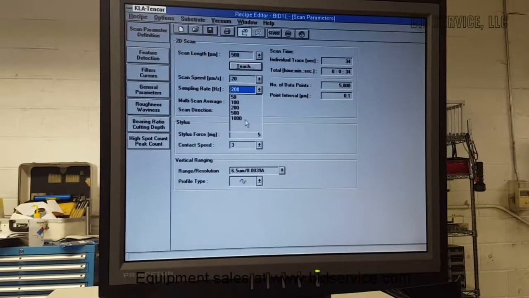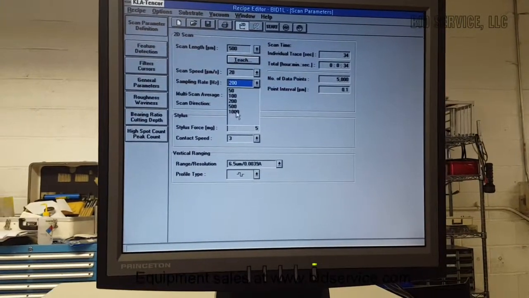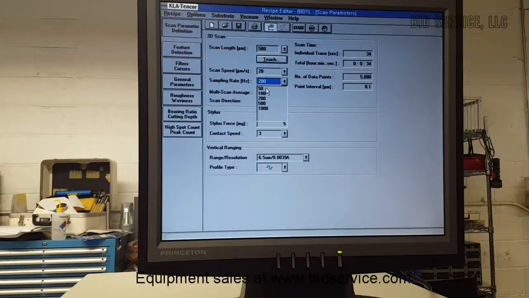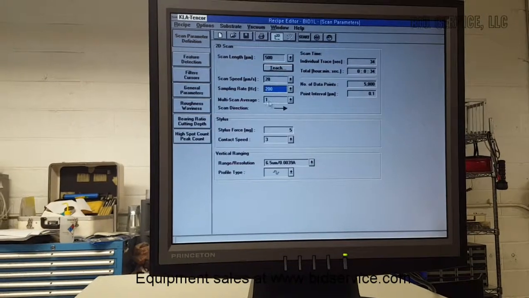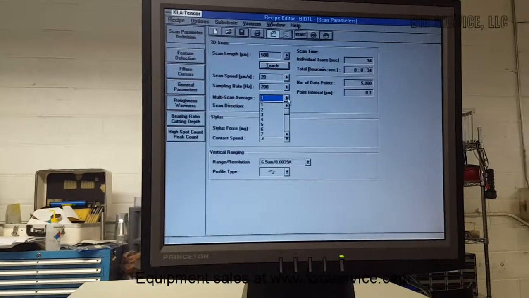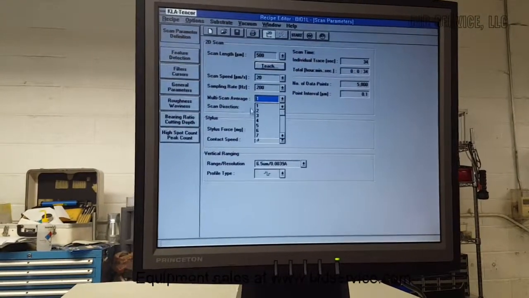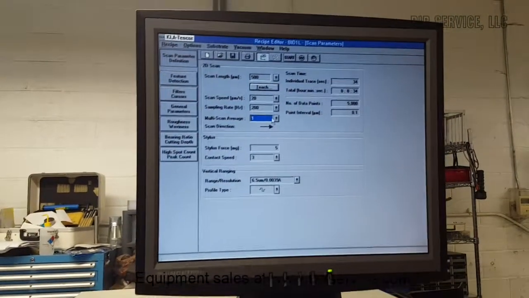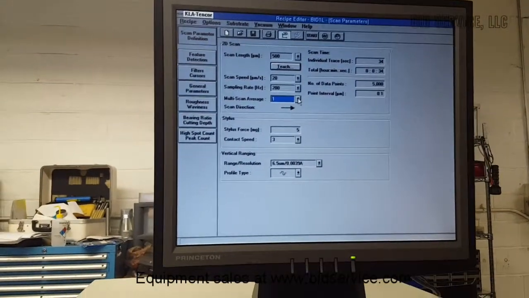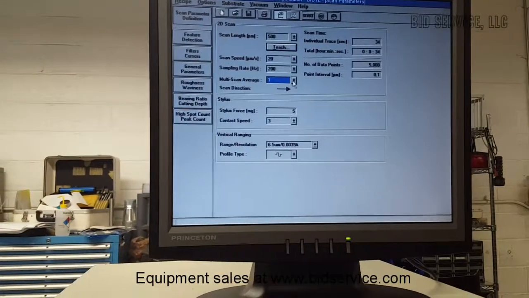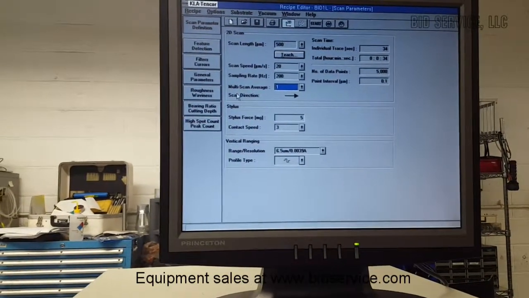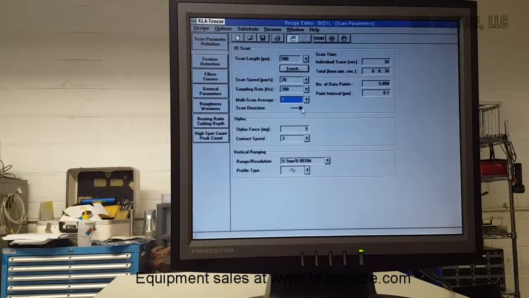The data can be sampled at a high rate as high as 1000 hertz or as low as 50 hertz. We can also run multiple scans and average. On the same zone, it will scan multiple number of times, and the average of those will be displayed. And the scan direction is possible to change.